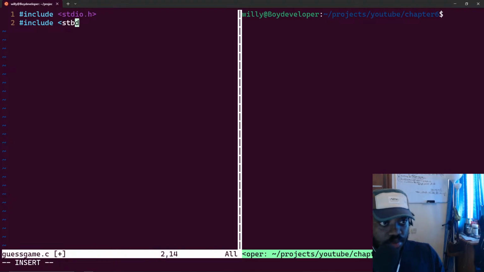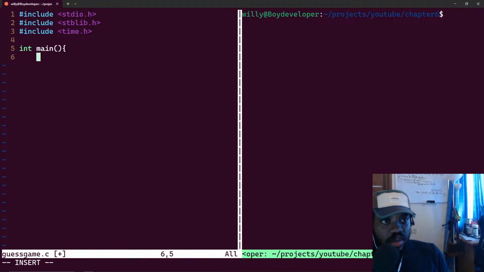So we do insert, sorry, stdlib.h, and there we can now include time.h like this. So we can start our function here, int main. I mean, you can put void because this does not return anything anyway. So int main.